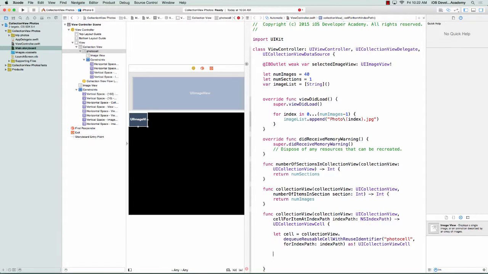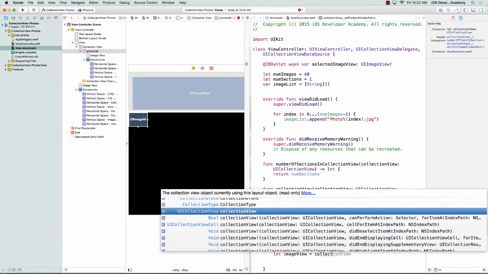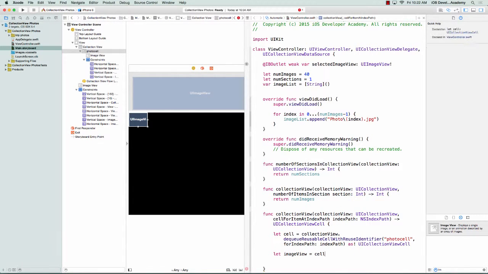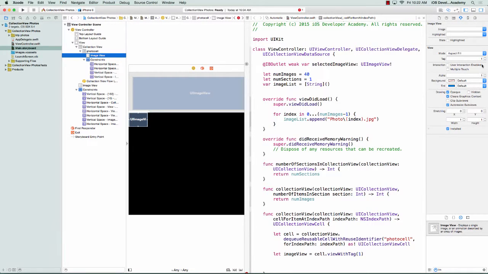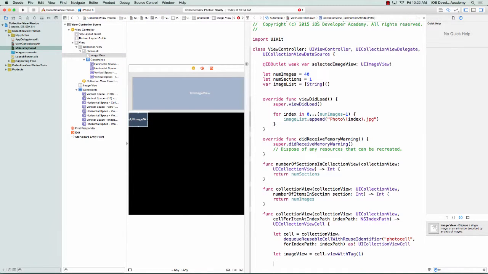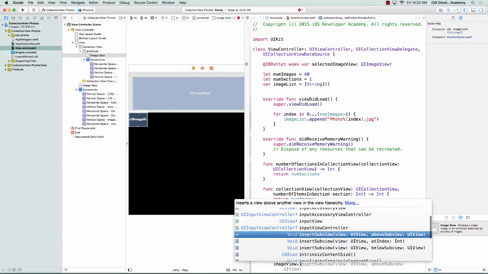That cell now has an image in it. Well, actually not an image, an image view. So I'm going to get that image view and assign it to a constant called image view. So let image view equal, I'm going to take the collection view, no, not the collection view, the cell, and do view with tag, and the tag I supplied was 1 at that time. And again, if I go over to UI image view here, so I have the image view selected, right here is my tag of 1. I now have an image view, and an image view contains within it an image.